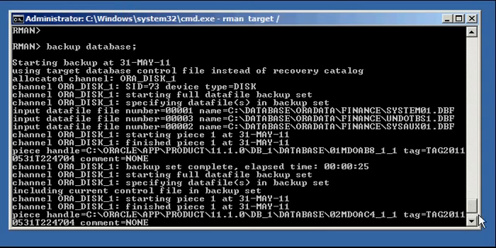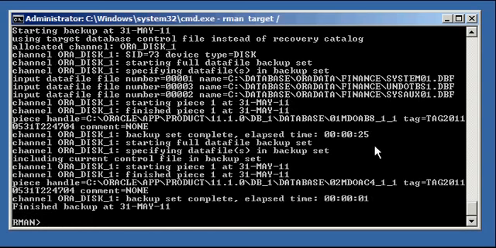It backed up our data files, and it backs them up into backup pieces. There were two backup sets created here. The first backup set was your data files, and backup set is a terminology used within RMAN. And the backup piece is the file name that the backup set is written to. So RMAN will automatically generate an 8-character file name called a backup piece, and you'll get _1 after all of them.